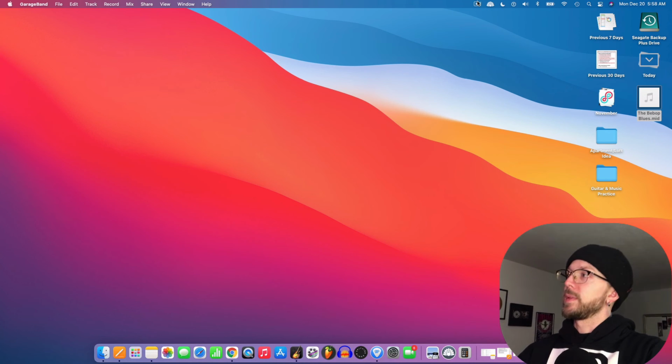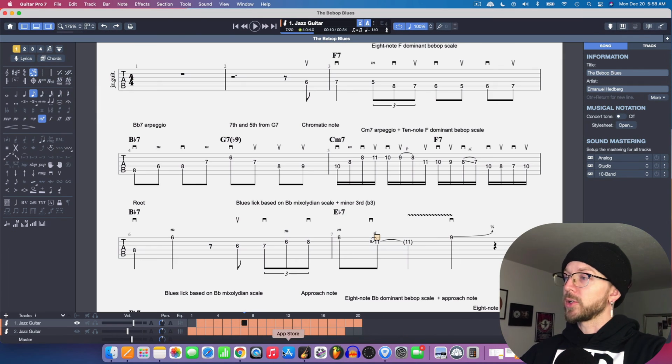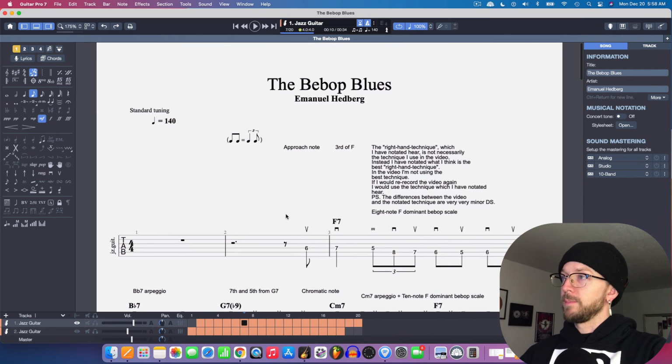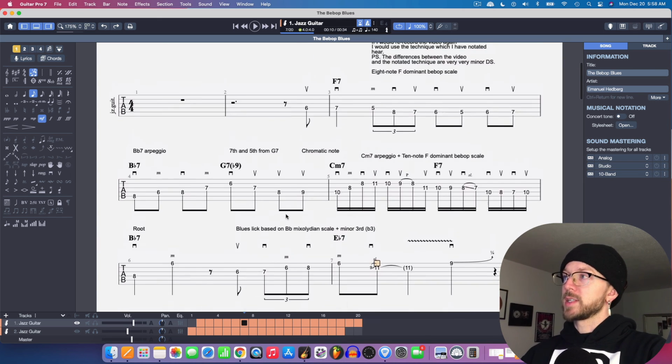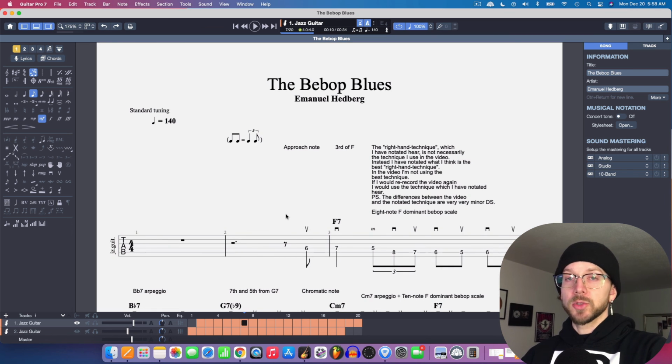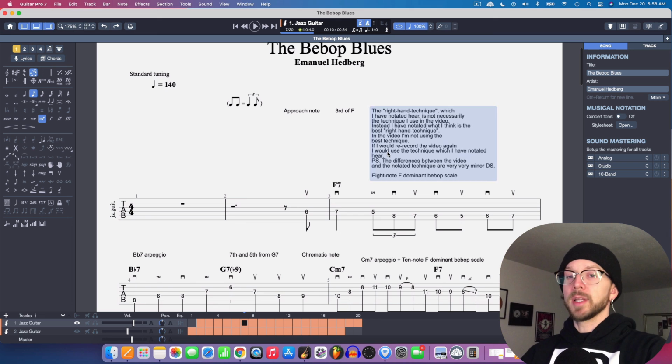But anyway, that's all for this video. I just want to say the final thing is that, like I said in the article, Guitar Pro is easily one of the best purchases I've ever made. In terms of guitar playing and music, not only is this a great notation tool, but it's fantastic for practicing. And I use it pretty much every day now. Well, not even pretty much. I do use it every day.